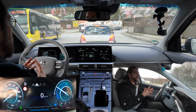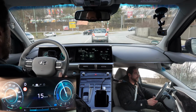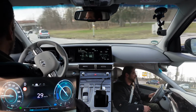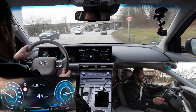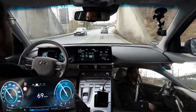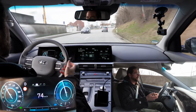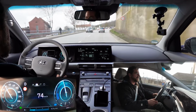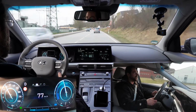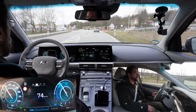And I had the same in the Kia e-Niro and the same in the Hyundai Kona, so it's very similar to that. Important is this power meter here on the right. I think that the white outline, the white circle, means this is the fuel cell and everything above comes from the battery. So if I floor it now, the battery is not giving too much. And I have that many times that I don't have a lot of power. So uphill, I notice I accelerate a bit and then suddenly I can barely make it. So I don't have the 160 horsepower. That happens a lot. And since I have regen always on full, and I'm not accelerating the whole time where I use the battery, I find it a bit weird that I don't have full power.